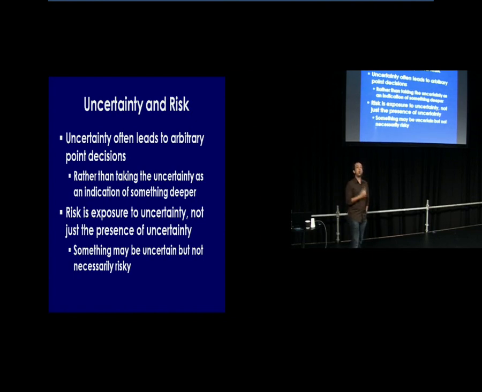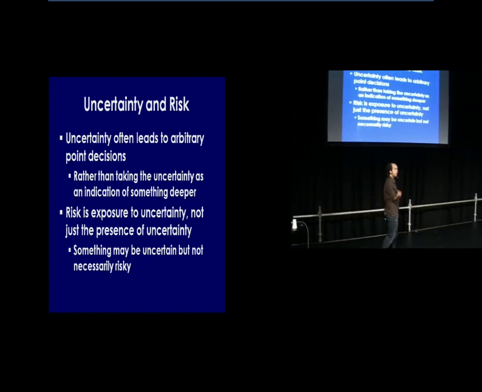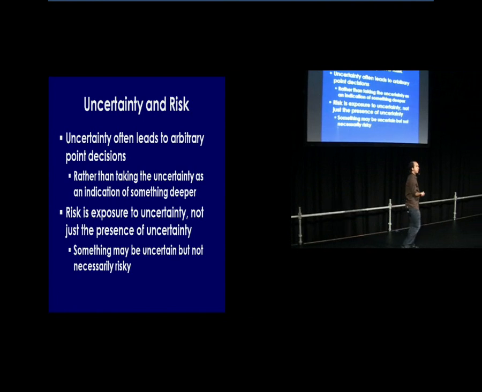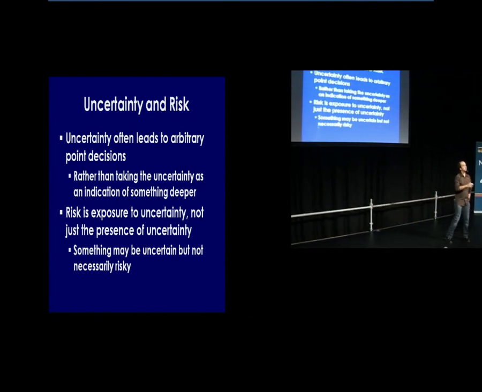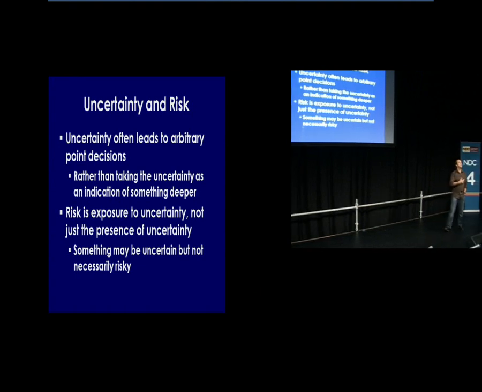Why don't we know about this? Why are we uncertain about it? Why do we have two options? What if we choose one and it turns out to be the other? This is far, far deeper than the actual individual options themselves. But of course, engaging in uncertainty reveals and exposes us to risk. Now, sometimes people use the words uncertainty and risk to mean the same thing. You need to manage risk within the development life cycle, and uncertainty is part of that. Risk is exposure to uncertainty.